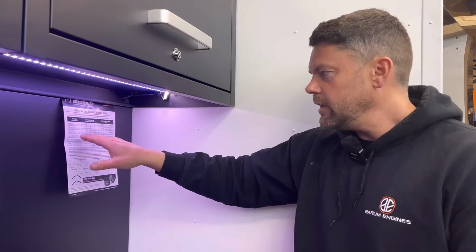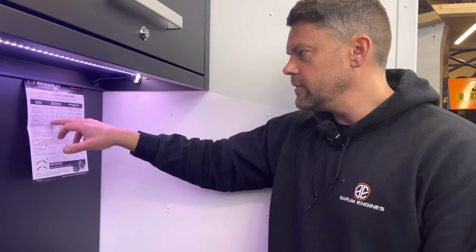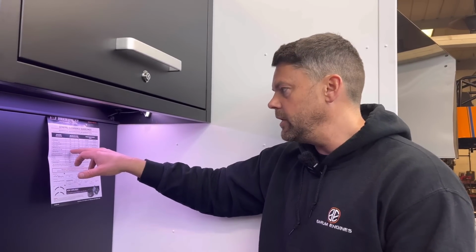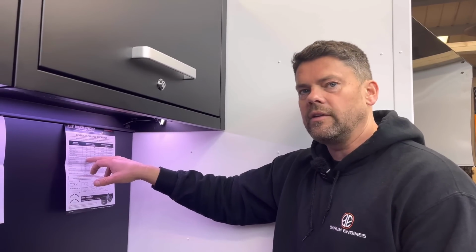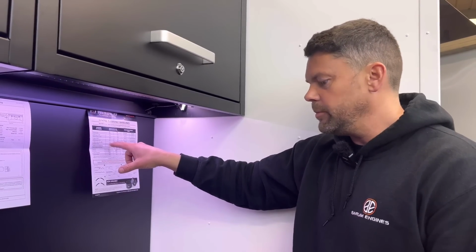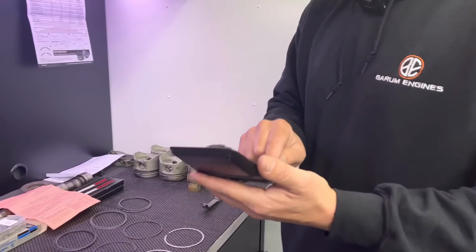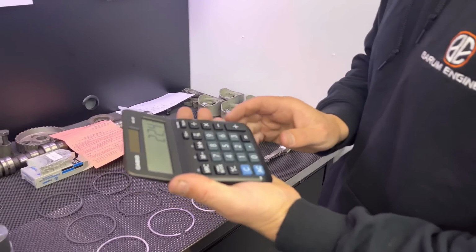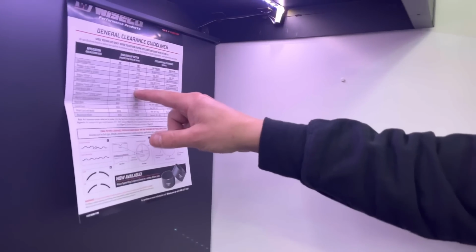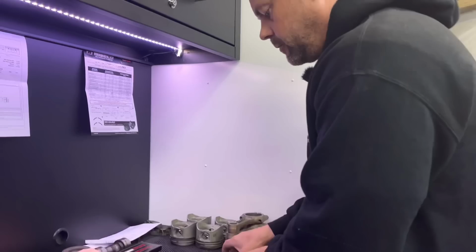So on 15 to 30 pound of boost, they give 7 thou. So we're going to probably go for that just in case. It's going to be absolutely fine below that, but we'll probably go on the safe side in case he ever chooses to go for it. So 7 thou per inch of bore, mate. If I get me calculator, 7 times 3.2 gives you 22.5 thou on the top, and over to the middle it gives again 22.5 thou, so 22.5 on both, basically.